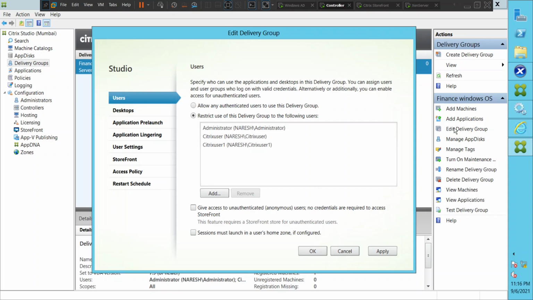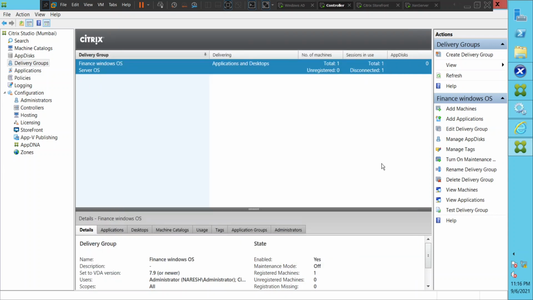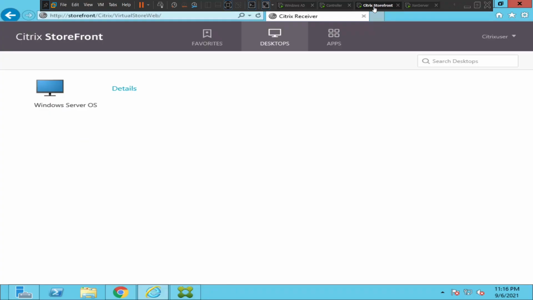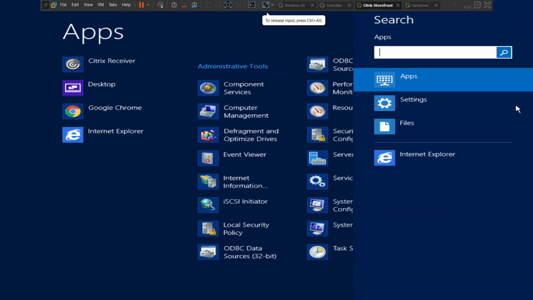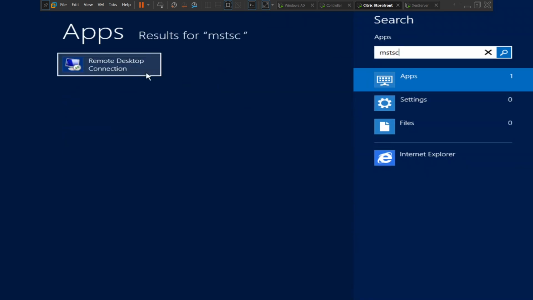All right, I see the users are part of the group. Now let's go back and check the remote desktop service configuration. For that, I need to connect to the VDI machine.